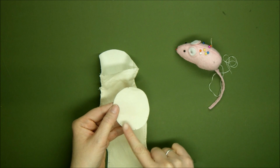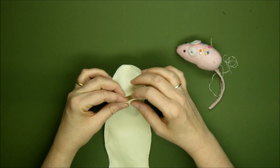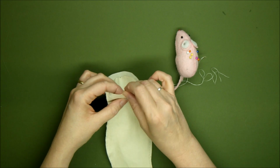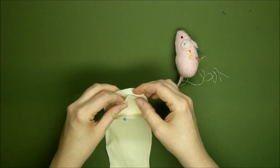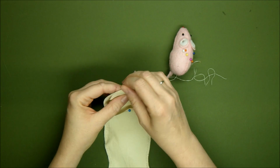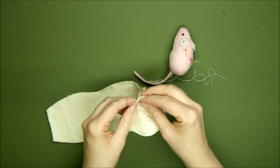So they match up with these notches that are on the foot bottom, 3 at the back. And we're going to put the heel in position and we're going to pin it in place. And because you're adding a circular piece, it's really important to line it up correctly. This is why you've added these notches, and it is worth taking a little bit of time to space it out nicely. Have a bit of a fiddle about.